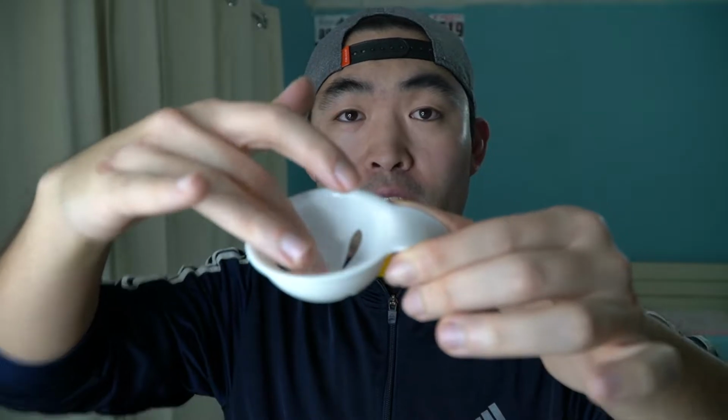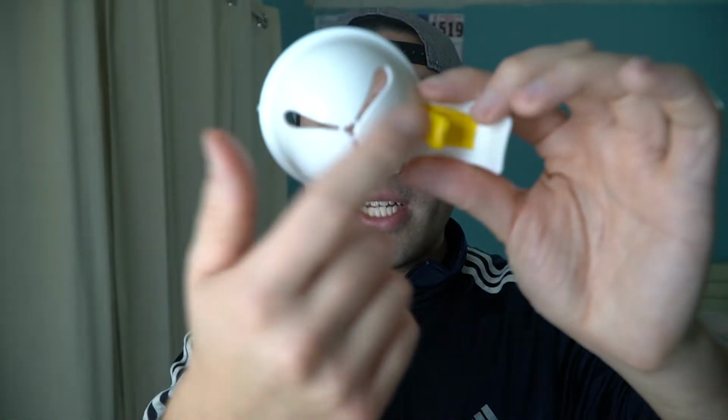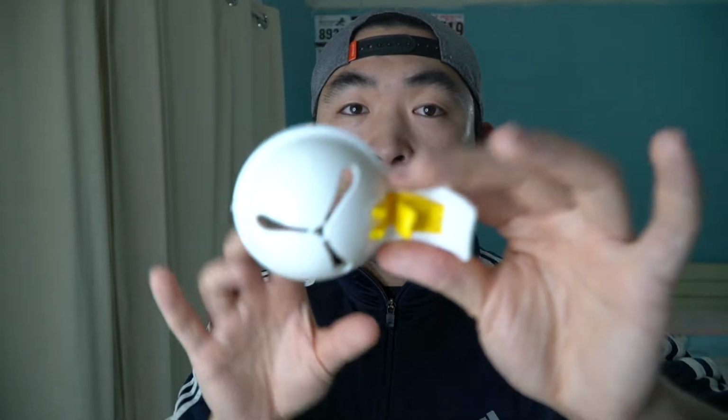But basically all you have to do is hook this part onto a bowl, crack an egg on top, and then you'll see the egg yolk on top, and the egg white will drip to the bottom, if you can see right here. So that's basically everything that's on the product itself. The only way for us to find out how well it works and whether or not it's actually worth it is to go test it out. So let me do a quick test of the product first, and then we'll come back and talk more about the product after.